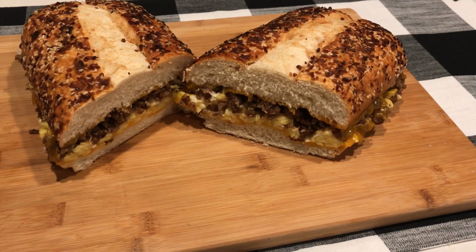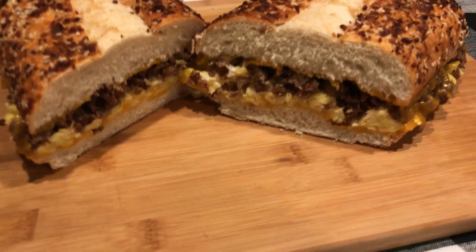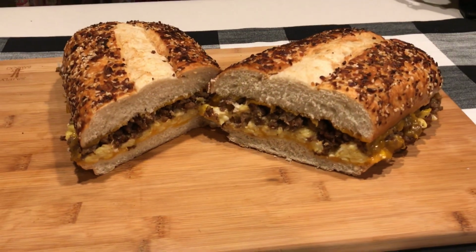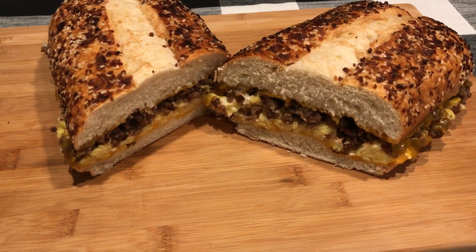So that's what it looks like, all cut in half. This sandwich was amazing. It was also really huge, so we only ate half of it between the two of us because it is literally a whole loaf of bread. But definitely super delicious, super easy, and only 5 ingredients.